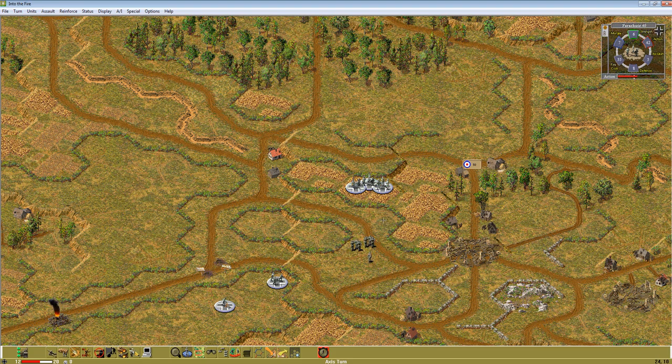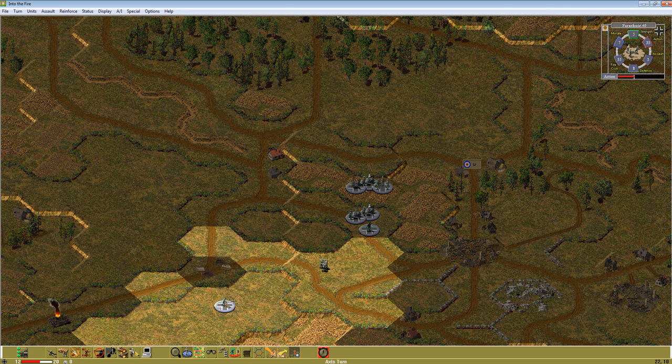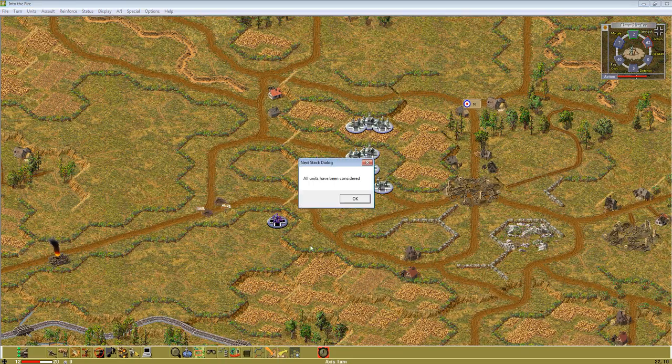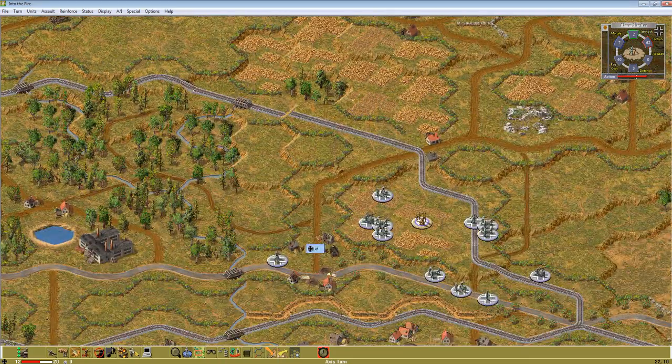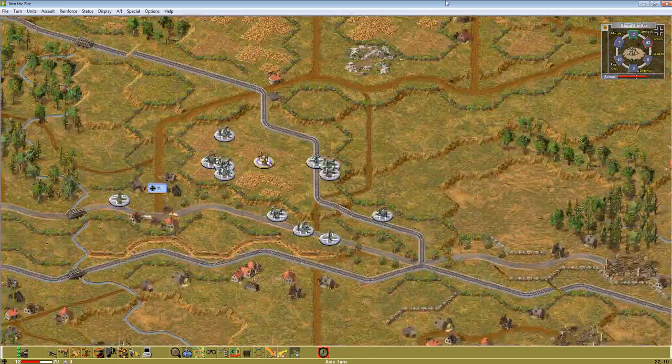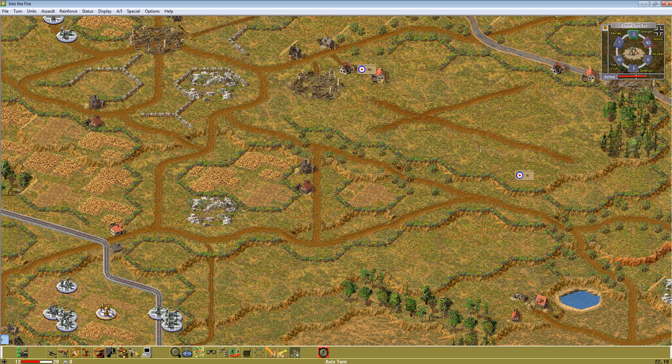And same has come up 2 hexes. And over here. Come here. All units have been considered, and that's it. Turn 12 out of 20 complete. We have 8 turns remaining after this, and I will be shocked if I get a major victory, quite frankly.